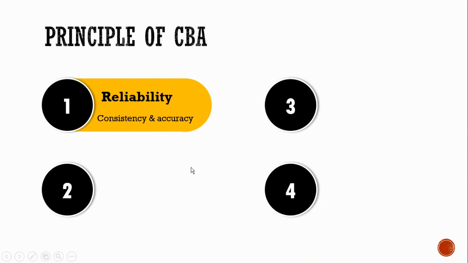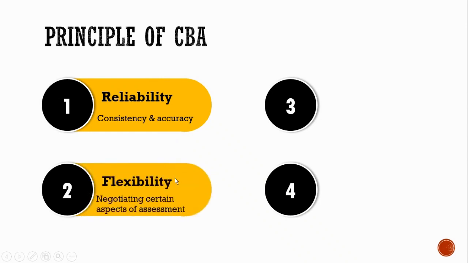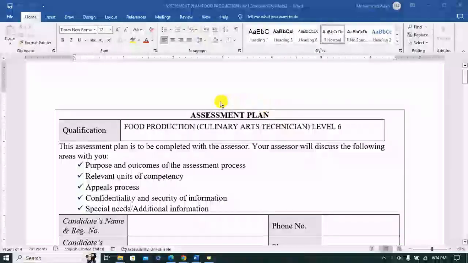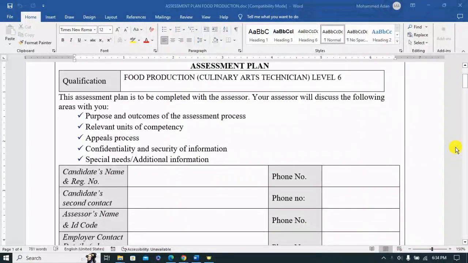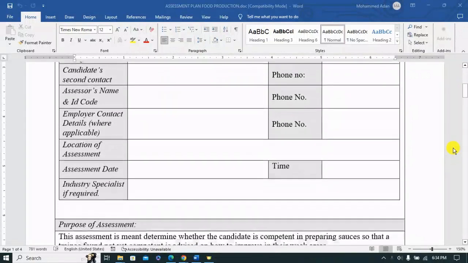Another one is flexibility, and here we are focusing on providing an opportunity for learners to negotiate certain aspects of assessment, for example timing. And you're going to see when we'll be developing candidate tools, one of the requirements is that we need to develop an assessment plan. So you need to sit down with your learners and plan well. And that means we need to be flexible.